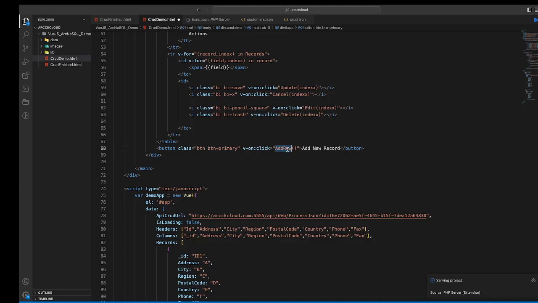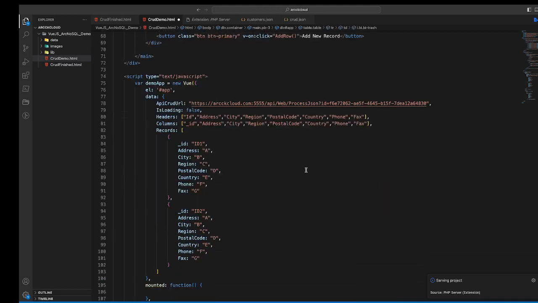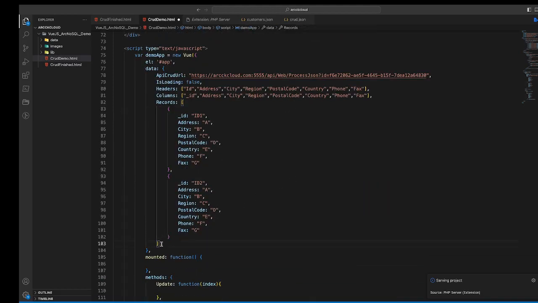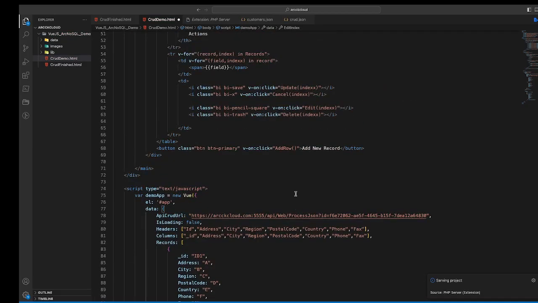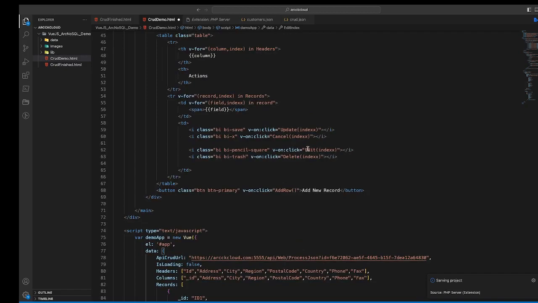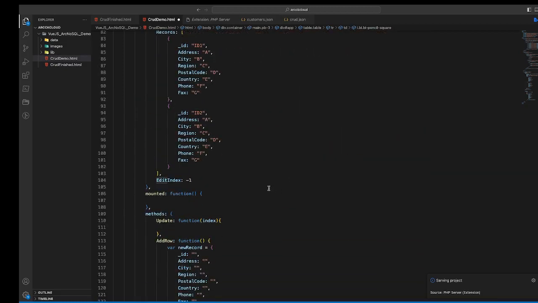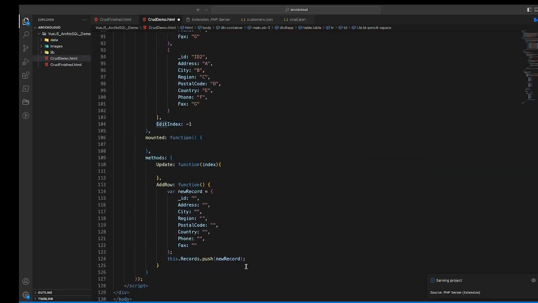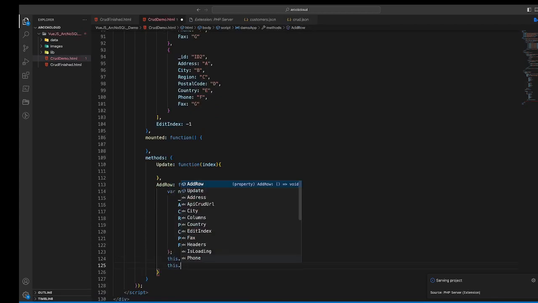Oh, sorry, add row. We'll have an edit index here. This will track the record that is being edited. So when we add row, we'll say the edit index is the last record.